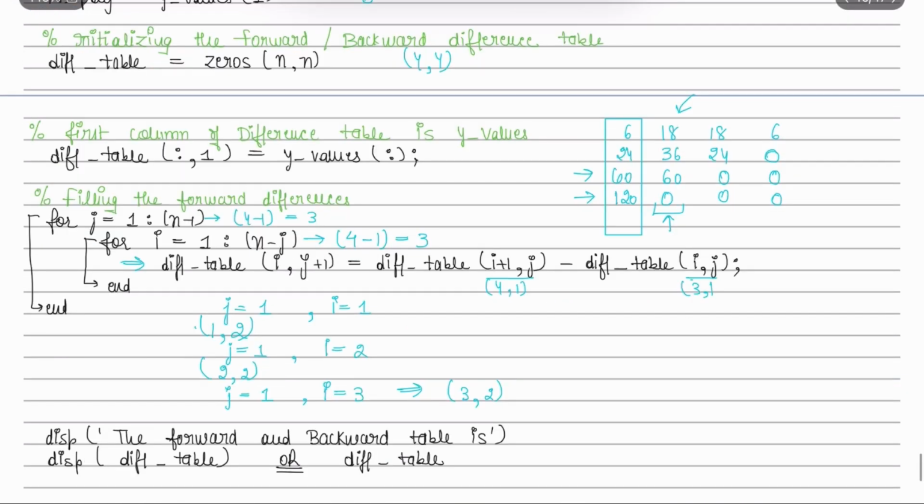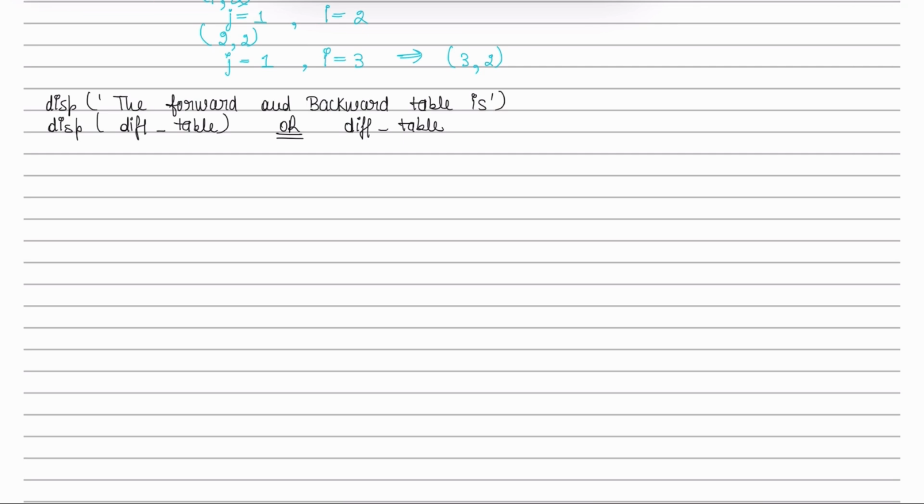Now in the code, first we will calculate the p value as x minus x naught divided by h, which will be p is equal to x minus x_values at index 1 divided by h. Now, for initializing the terms for p into p minus 1 and so on in the polynomial, we use the variable p_term, which is initialized as 1.